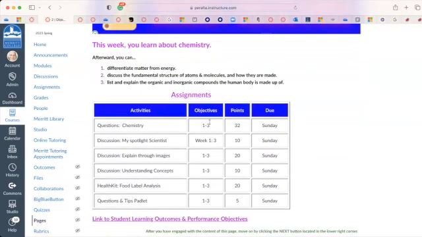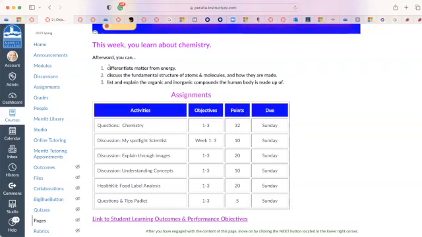And then further down, what I put down is what activities do they have and how do those activities relate to what they're learning, how many points those activities give you, and when is the due date for those activities. I usually stop Sunday because that way students who work the whole week can finish up Sunday. Sometimes students work Saturday too, sometimes they work Sunday, but I give them the 7 days to finish. I don't like Friday deadlines because it just doesn't fit some people's schedule.